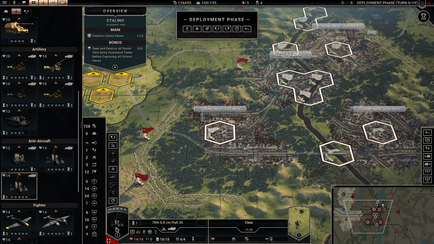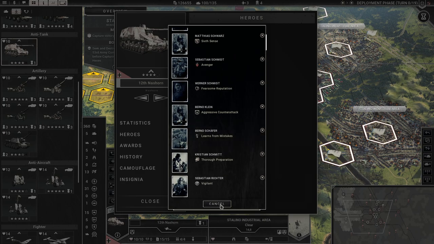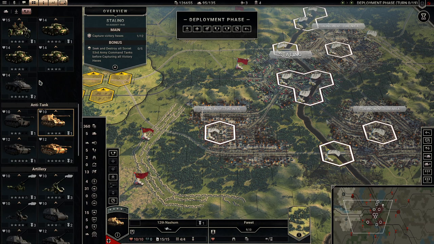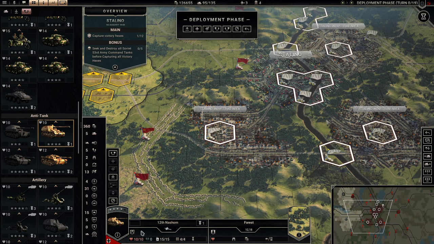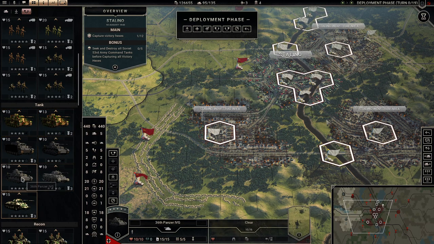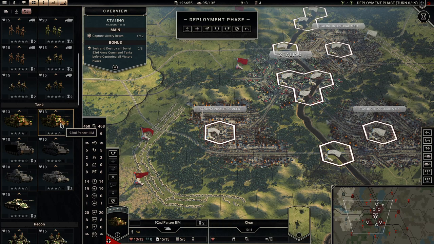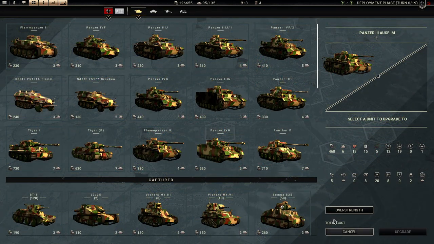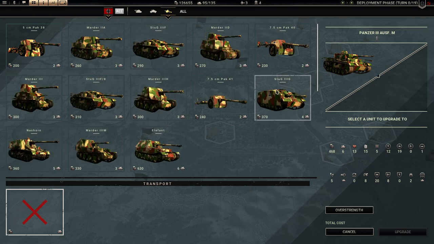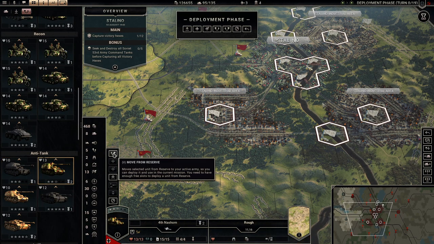Let's deploy one Nashorn and we will remove Carl Ullmann, okay? And Carl will, we need steamroller. This is what we need. We need a steamroller. Okay, we'll upgrade this to Nashorn, okay. Okay, Nashorn steamroller, nice. Okay.